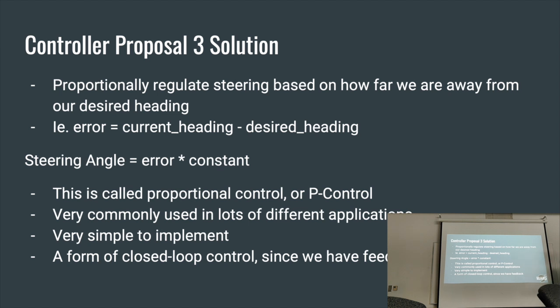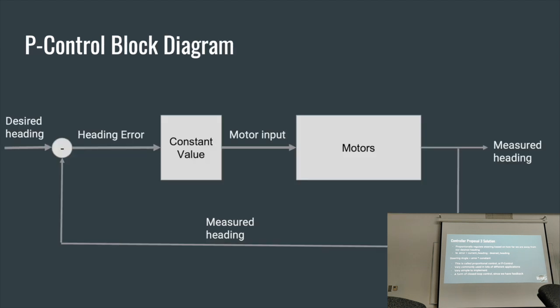And it's a form of closed loop control. So previously we talked about open loop control. Open loop means that you have no sensor feedback. You're just relying on your mathematical model of your system to try and control it. Closed loop means we're actually using our sensor feedback in some useful way, right? The previous methods about just doing a constant turn radius, that's also closed loop control.